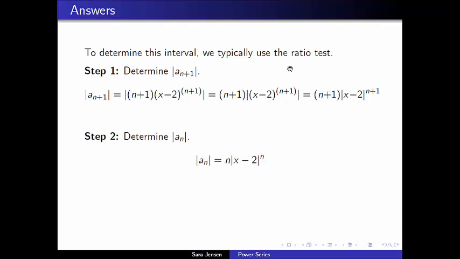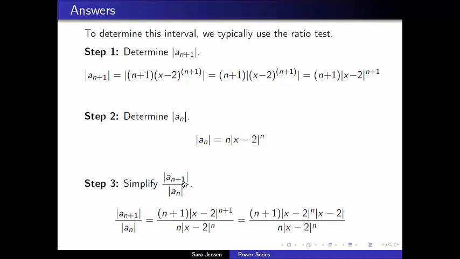After having worked through that example, the second step is a little bit easier, where we just want to determine the absolute value of the a sub n's. In terms of what we write down here, we just write down our general nth term, and the argument we made about where the absolute values are required and where they're not is exactly the same at this step as it was in the previous step. So if we're looking at the absolute value of the nth term of our series, it will be n times the absolute value of x minus 2, all raised to the nth power there.